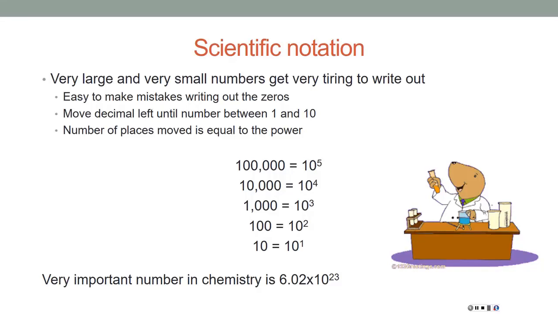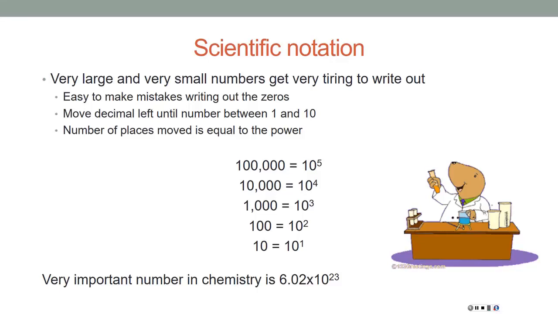So let's take a number such as this, 345. To turn this number, which is decimal notation, into scientific notation, you have to do two things. The first thing you have to do is make the number between 1 and 10. And then, as you're doing that, you're going to count the decimal moves. So our decimal right here is where it starts. And we have two options. We can either move it to the right or the left.